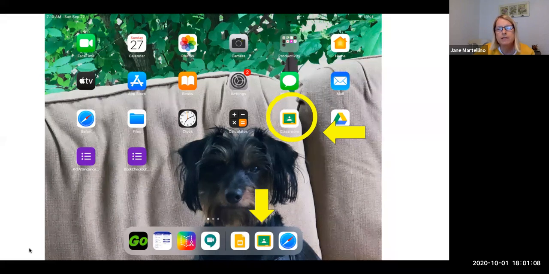Everything you're going to see tonight is a slideshow that we'll also share with you on top of the video. And every screenshot that you're seeing is actually on an iPad student view. So the first thing that students do is they locate the Classroom app. I just wanted to point out that at the bottom of your screen on an iPad, there's a vertical line that separates some of those apps. The ones on the right, there are 3, and you can see there's a Classroom app down there. Those are the apps that were recently opened. The apps to the left of that vertical black line are apps that students can move down to that spot so that they're easily accessible.